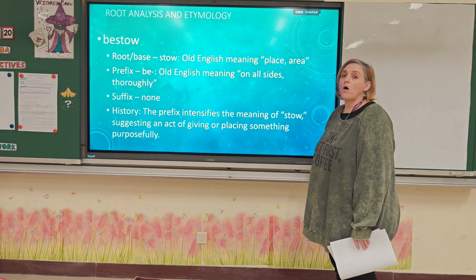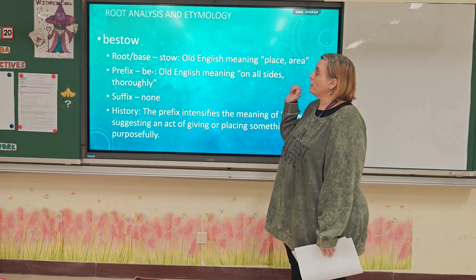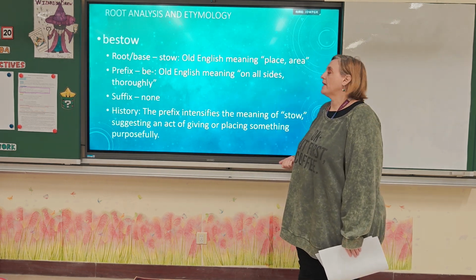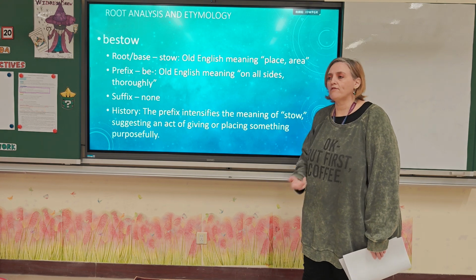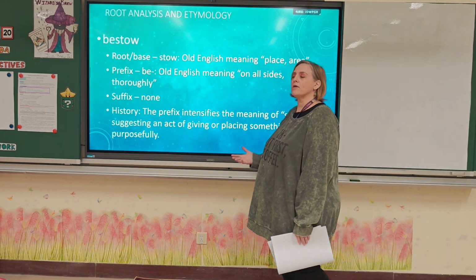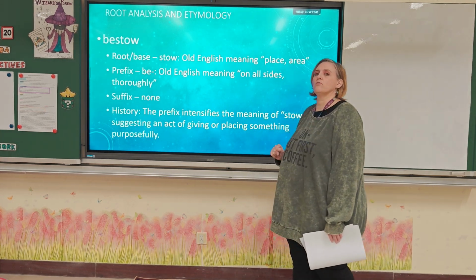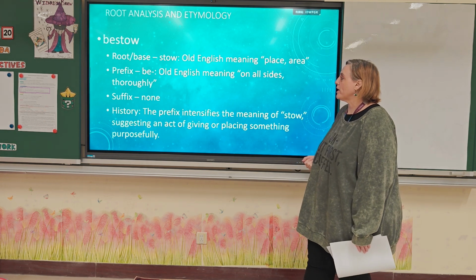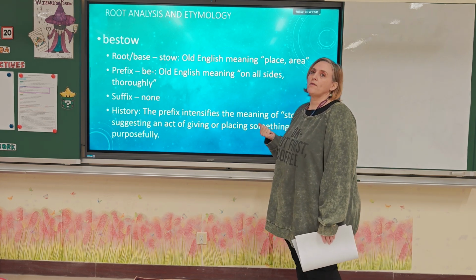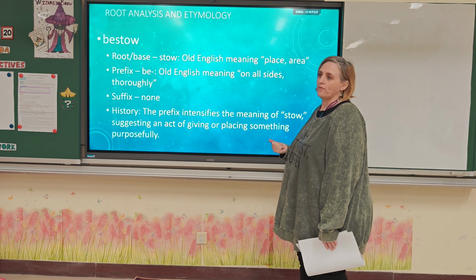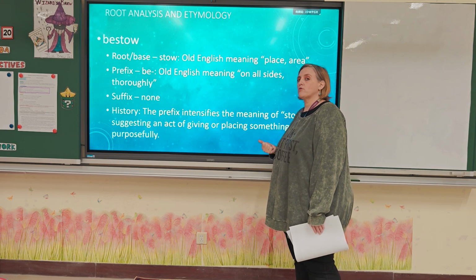Okay, so on Tuesdays, they will be getting the root, the affixes, and history or a fun fact or an interesting fact or something to help further connect themselves to the word. Again, I'm only going to show you the 3. This is the one that will take the most time. So it is up to you how much of this you want to do.